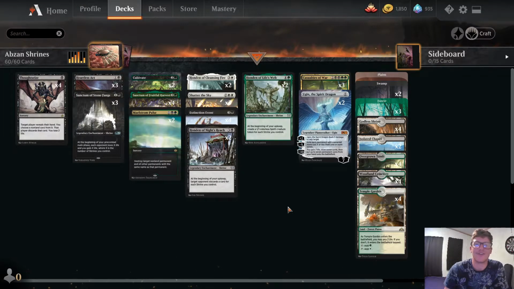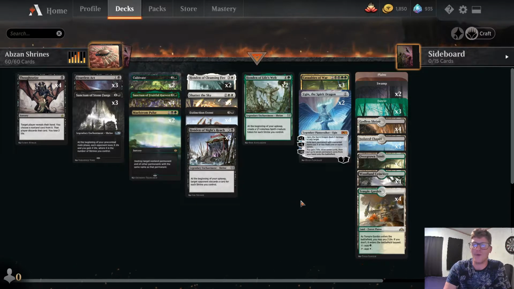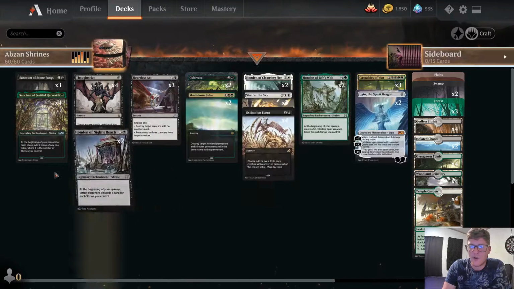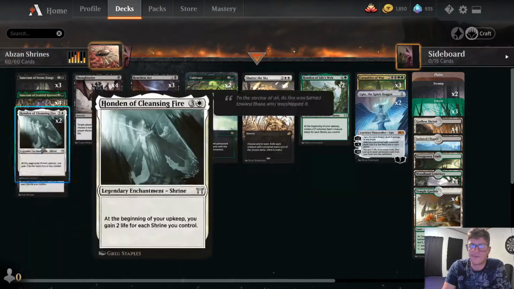Untap Your Go here with another deck for your enjoyment, and today we'll be playing Abzan, Shrines, and Historic BO1. What we're trying to do is play as many shrines as possible. We have quite a few in the deck.